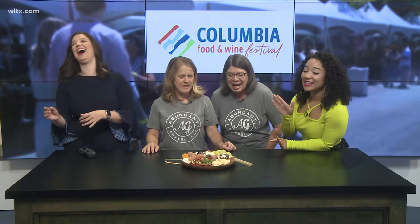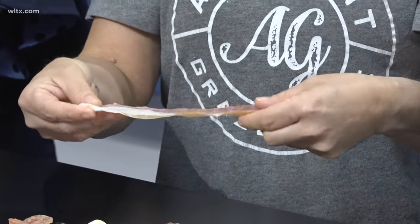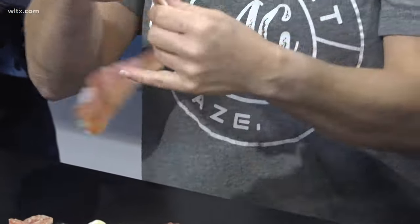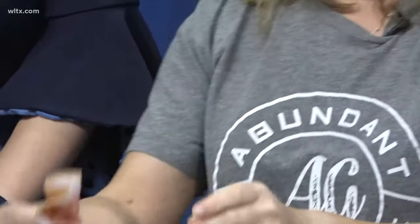Can you show us how to fold one of the meats? I find the meat folding so interesting. A little trick — prosciutto comes in a ribbon. You fold it in half, and then it's really hard to work with, but you just weave it back and forth and kind of pinch it at the bottom. And there you go! You made it look so easy — I'll let y'all know, if I tried that right now it would look like origami gone wrong. I'll leave it to the experts.